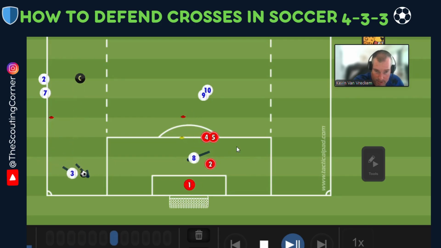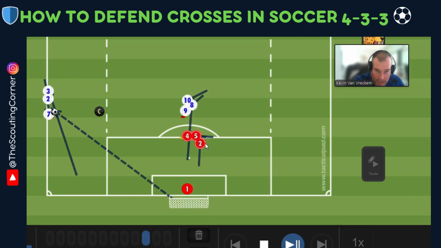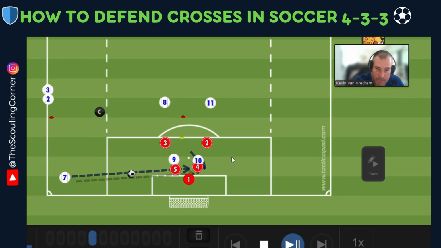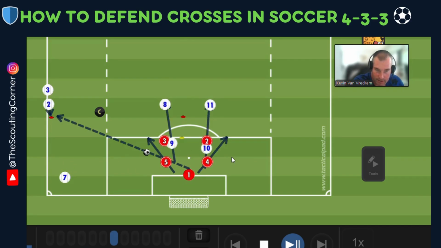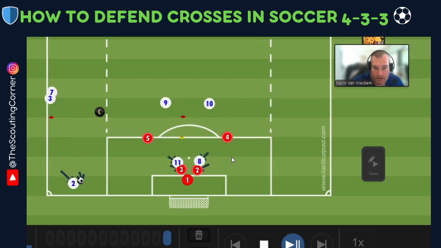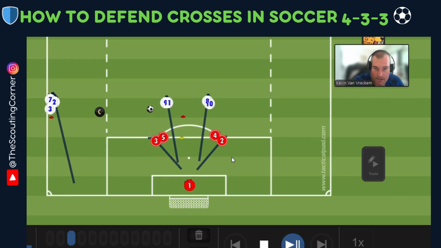And this is an example where the defender might have had a wrong body shape, tracking the run far post with his back to the ball. And here again, same thing, communication is key here. And then this is just another example of a clearance header where you're actually looking for time and space.